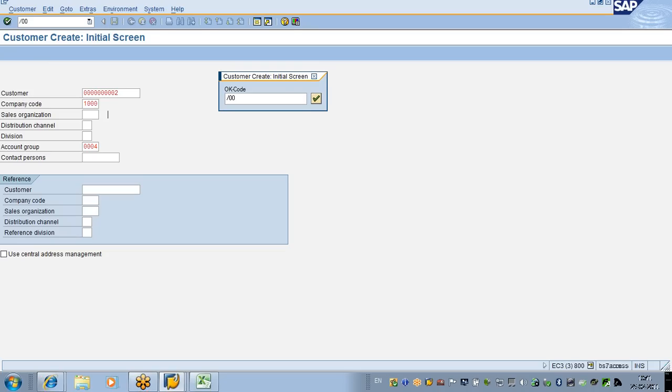Whenever the functional guys customize, for bill to party this is the number range, for sold to party this is the number range, like that they define number ranges. So now we have done the recording in the EC4 server and we are trying to run the program in the EC3 server. So this is the problem.